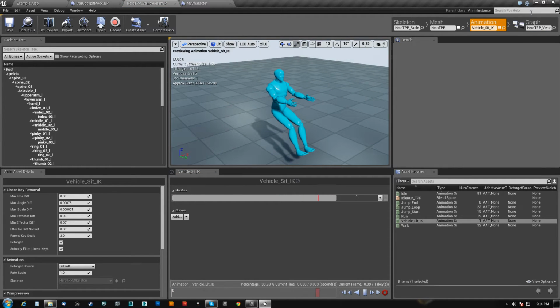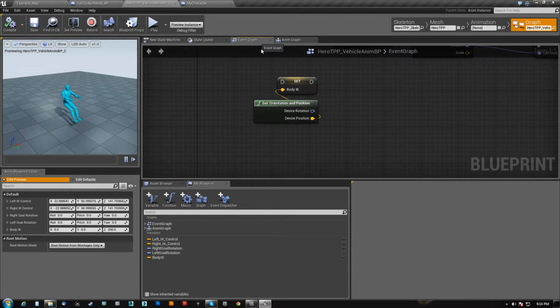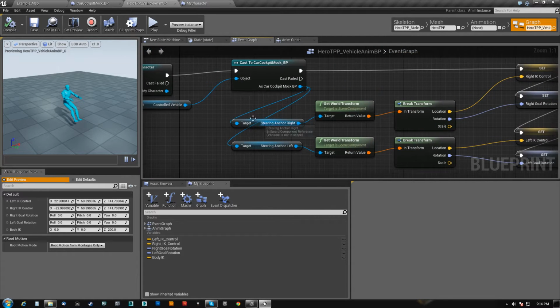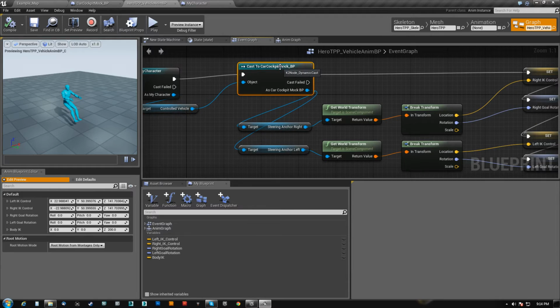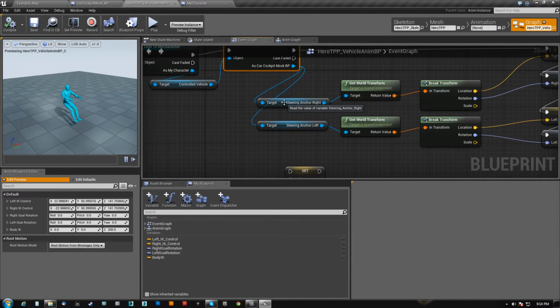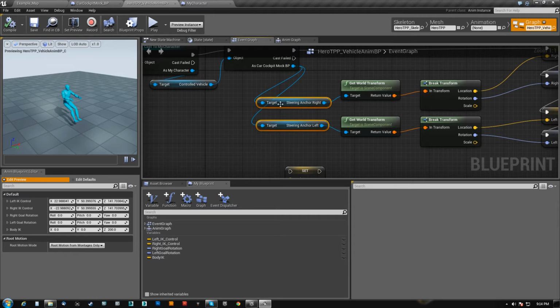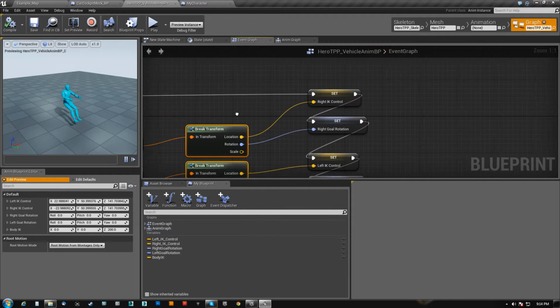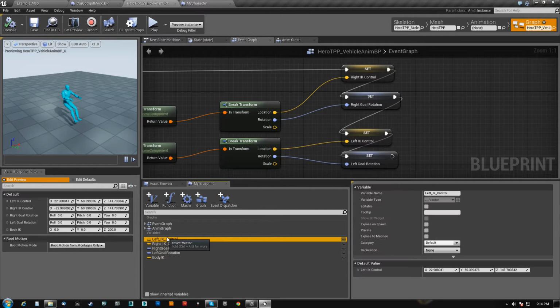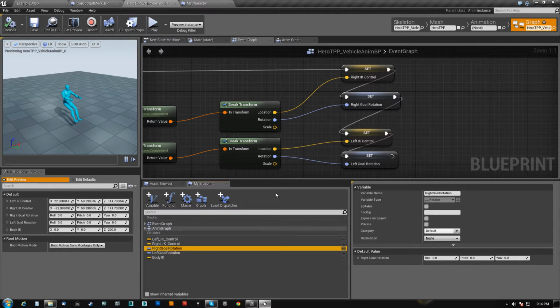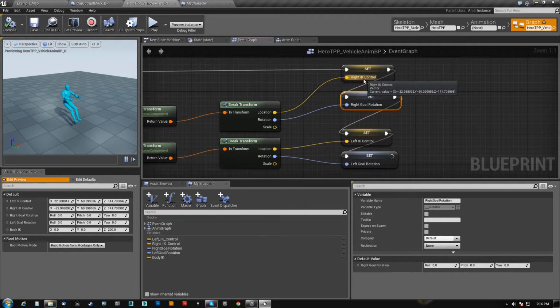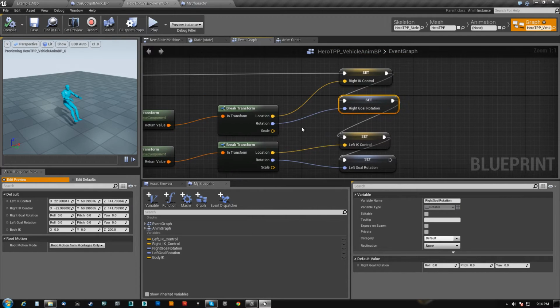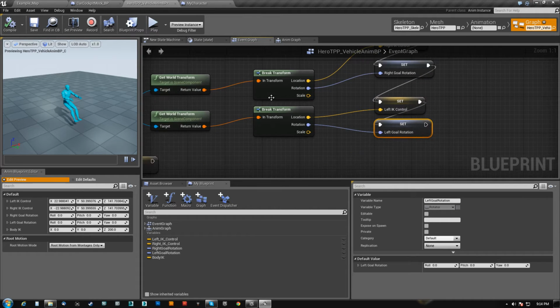So again, got the animation there. What we do in the event graph is, again, we've stored this on the player. So we pick it up and we cast, and now we can receive. So we get the steering anchor, those two dragon billboards. We get the world rotation and world transforms of these guys, and we break each one of them open and just set variables. I have a vector for location and a vector for rotation. So I have a position and rotation for what I'm calling right IK control, and then right goal rotation. This is actually the rotation of his hand. Then I have a left IK and left goal. It's the same exact thing.